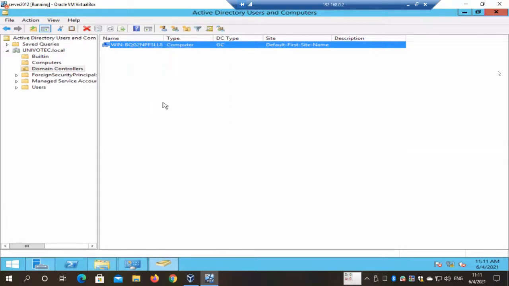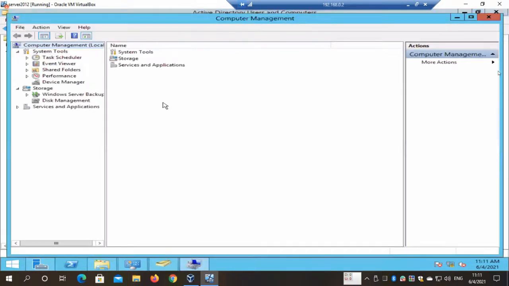Then what else? Manage. This opens the computer management tool. So the domain controllers, all the domain controllers you have here, you can do all these things, right? You can open computer management and remotely connect with another server or domain controller.